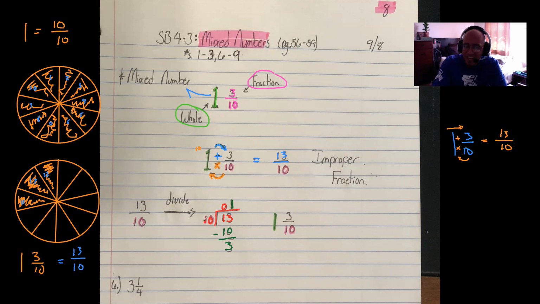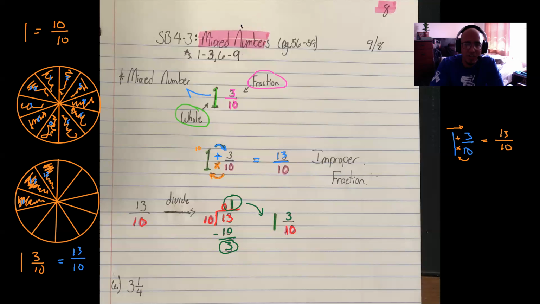And I'm going to ask myself, again, how many times did 10 fit into 13? How many whole times? It fit 1 whole time, right? 1 whole time. So that 1 is my whole number. So 1, and then how many did I have left over? Or where's my remainder? 3, and we keep the same denominator. 1 and 3/10. Notice how we have the same exact denominator. And we just went back to the beginning. 1 and 3/10, 1 and 3/10.